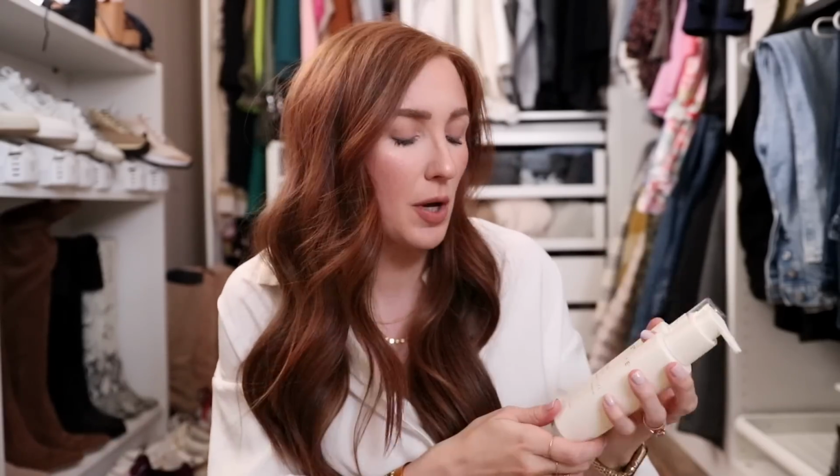So this is the Boosting Body Serum, and this was actually a recent launch at Dime, and then this one is the Glaze Hydrating Body Oil. Now, I really love the Bio Oil, that's what it's called. That one is really good, but of course, I'm such a Dime fan that I want to support a smaller business, one that I love so much. So that's just why I've been using this one, but I do ask, do you still like the Bio Oil or do you not like it? I still like it. I've just been using this one.